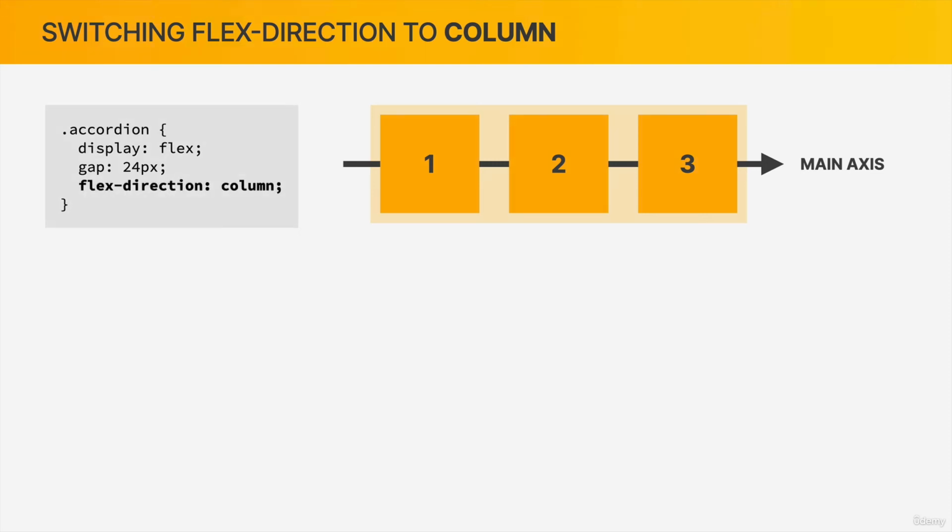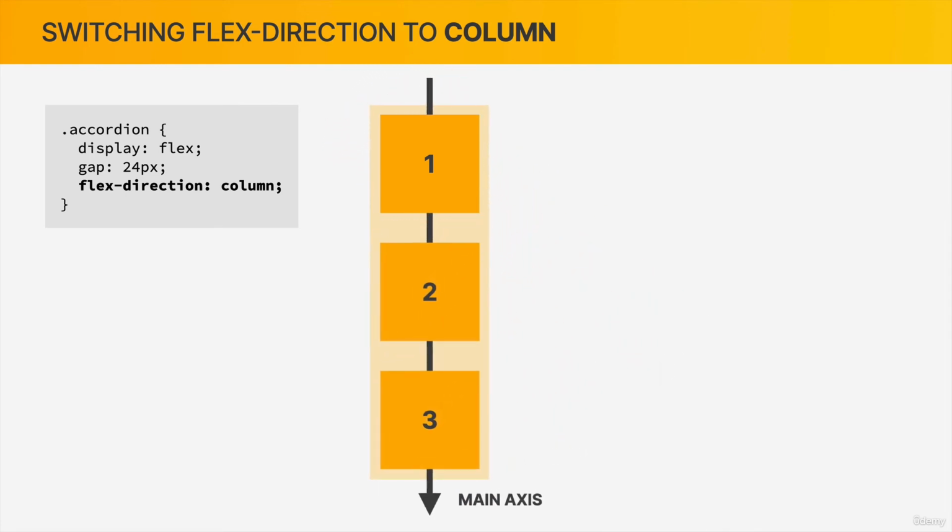However, if we now set flex direction to column, then what happens? So you see that now basically the elements are stacked one after the other because the main axis rotated by 90 degrees. And so now the main axis no longer goes from left to right, but from top to bottom. Or in other words, the main axis is now vertically and no longer horizontally. On the other hand, the cross axis, which used to be vertically, is now horizontally. And so now everything is different. Everything in Flexbox has now turned by 90 degrees, basically.